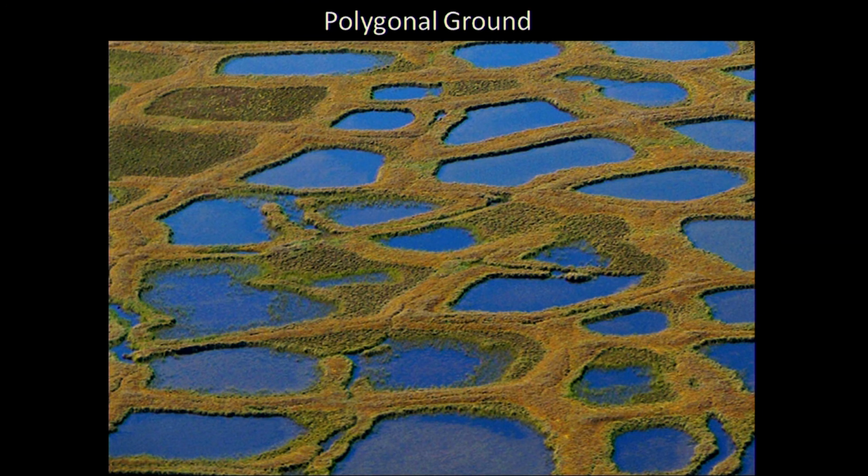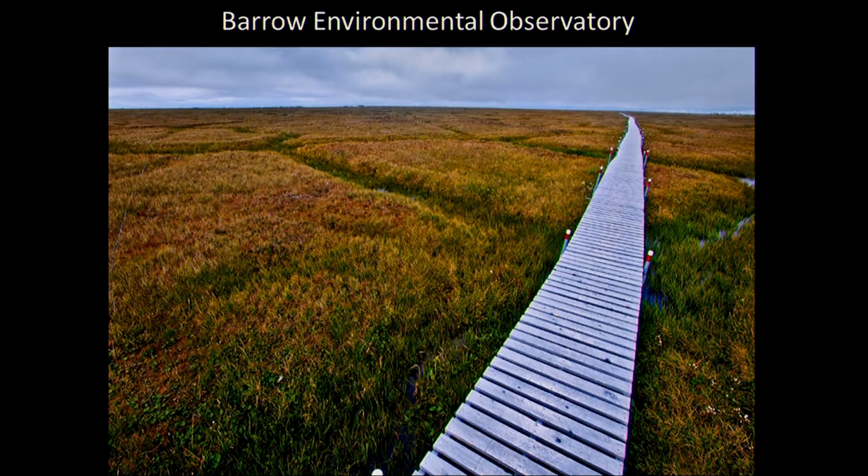You have this polygonal ground, which is formed by ice wedges, and it's a really kind of uniform-looking topography. Very, very flat, very low stature vegetation. The growth season for these plants is about 53 days a year, so for the past 3 or 4 summers, I've been wearing thermal underwear and missing out on Long Island summers and switching them up for Arctic summers. I'm kind of getting tired of it now.